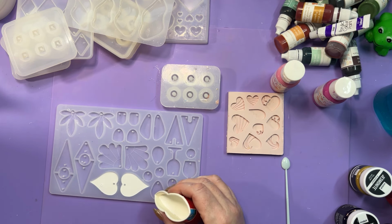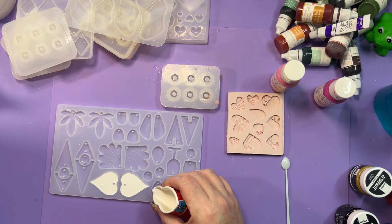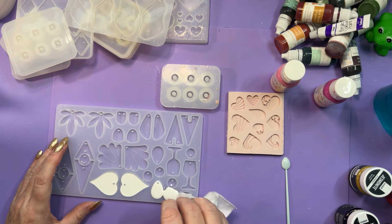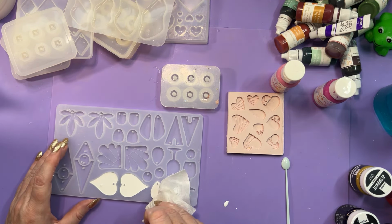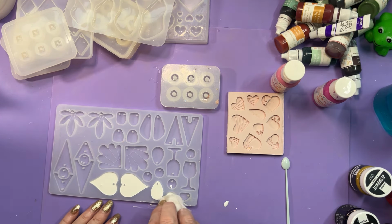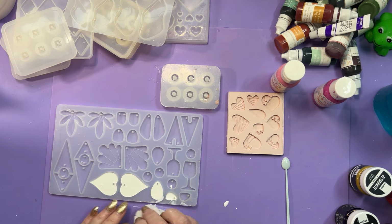Look at that. Now the reason I did it thinner was because I wanted it to really run throughout the mould, and not to worry too much about bubbles. What you do about bubbles is you just give it a tap anyway, and it does release bubbles. You can get them trapped in little awkward corners and things, which is just annoying, but you can get that with any medium, can't you?